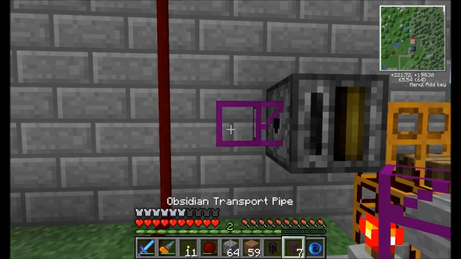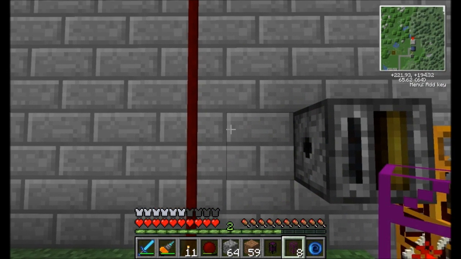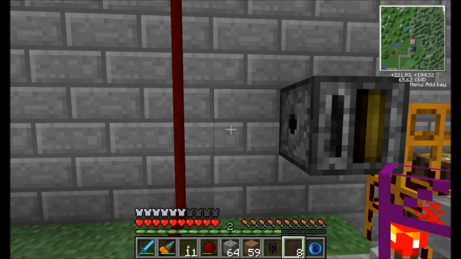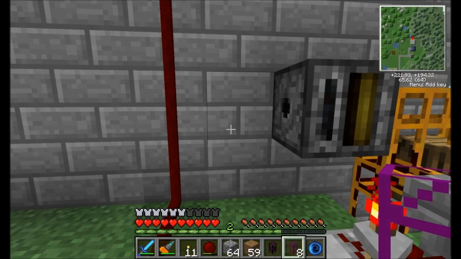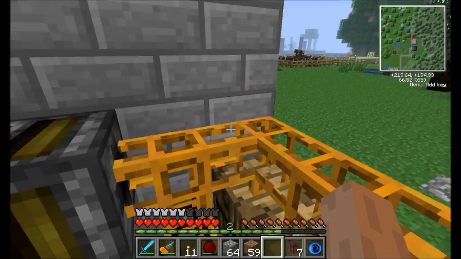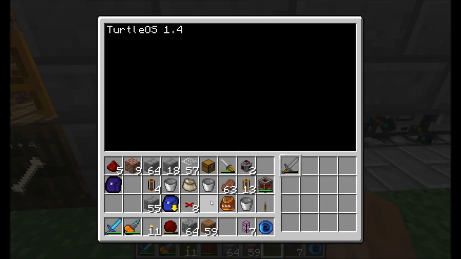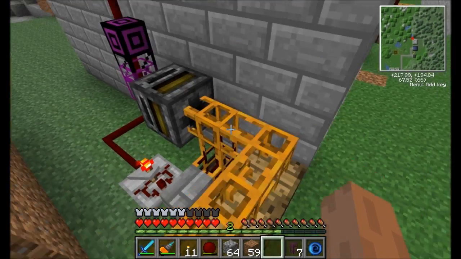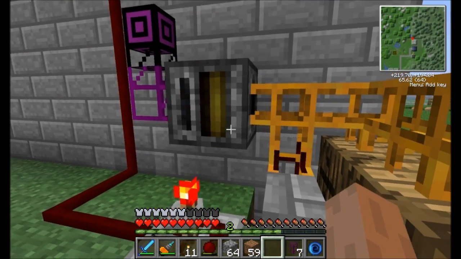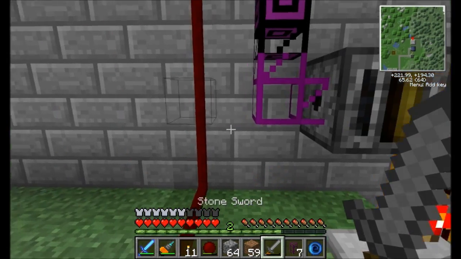Set this guy up here. Well, I don't know if that's going to work. I think there needs to be a gap. Well, let's see what happens. Pretty sure we'll need a gap here, but we're going to try it and see what happens. So, putting a stone sword in here should flow upwards and do something. Yeah, see, it just fell on the ground. That's not good.